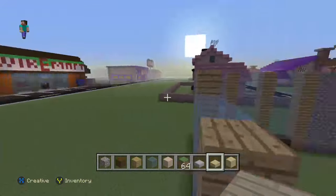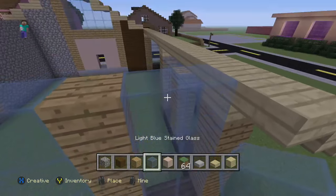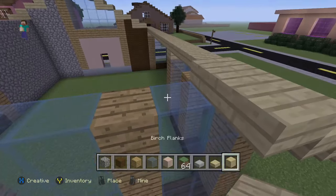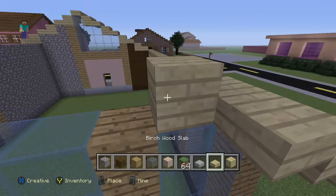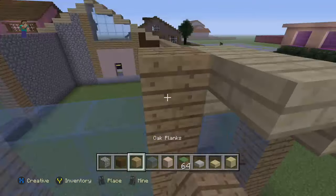So let's get over this side. Let's finish off where we need to be over here. So we've got one, two slab coming out. And I think we're going to pull this out an extra length as well. But for now, we just carry on as we're going.